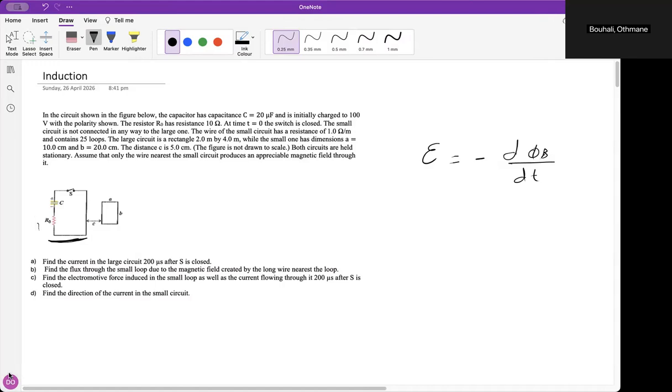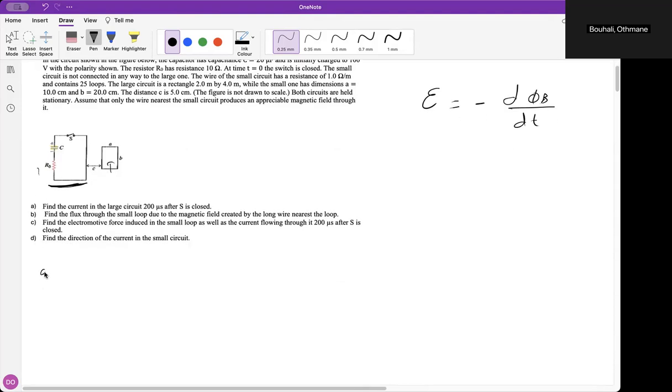When we close the switch, because the capacitor is being discharged, the electric current will change as a function of time, which means the magnetic field inside this loop, even though the loop area is fixed and constant, is changing, because the electric current is changing, and the magnetic field will of course be changing as a function of time. Now, there are two circuits. The circuit to the left is a normal discharging capacitor, which we already saw. I will not cover it.